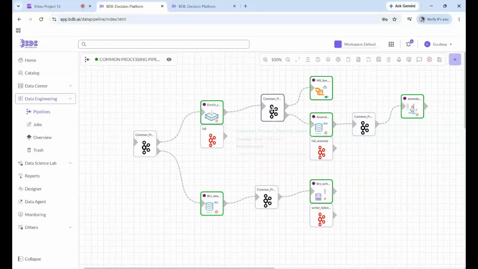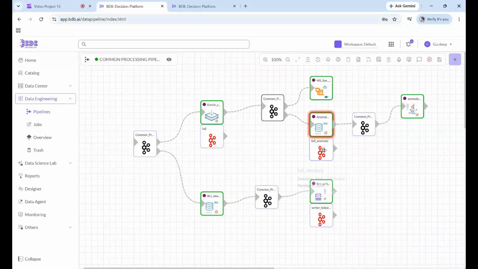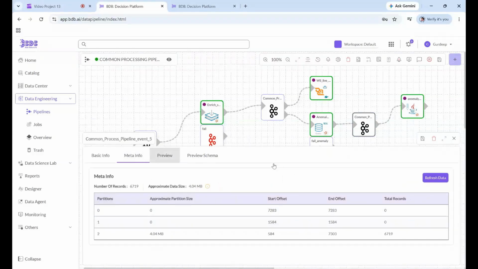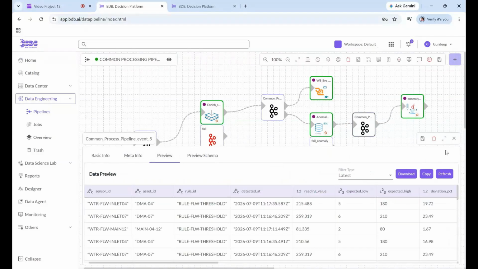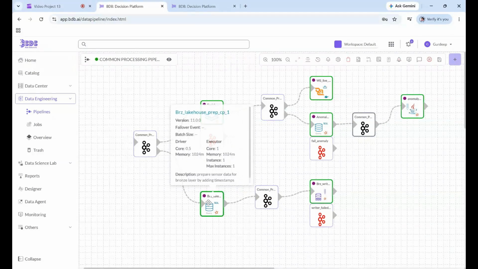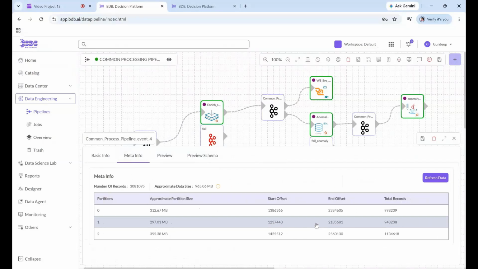This enriched data is then streamed live to the application via WebSocket, and in parallel, the anomaly event captures anomalies based on sensor threshold rule profiles. Finally, the data gets stored in PostgreSQL using the DB writer. In parallel, the same raw sensor stream data is stored in the BDB lakehouse. First the partitioning is created, then the data is written using the lakehouse write component.